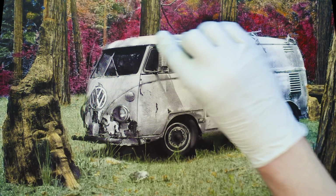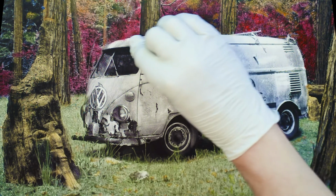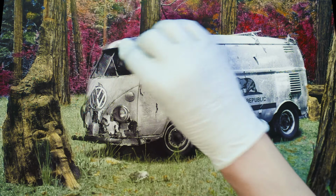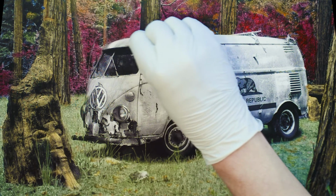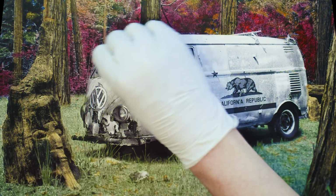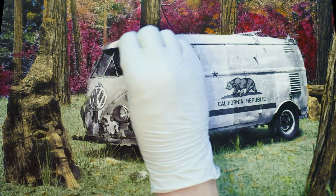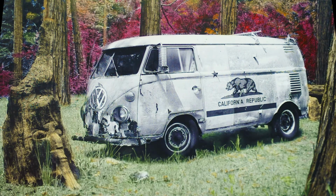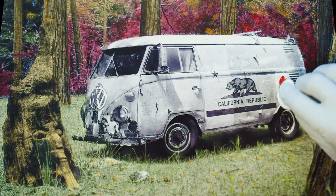Now what I'm going to do is add rainbow colors going from the back of the bus to the front. I'll start with red at the back and then go to purple on the front. I didn't mess it up too bad, so that was done pretty quickly.